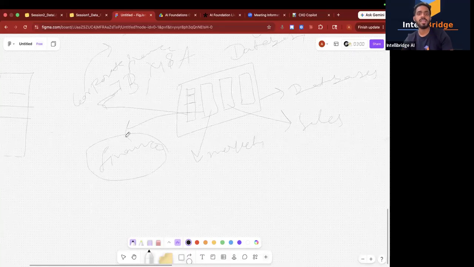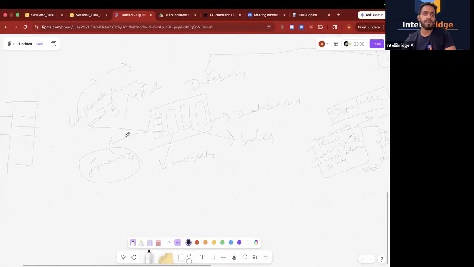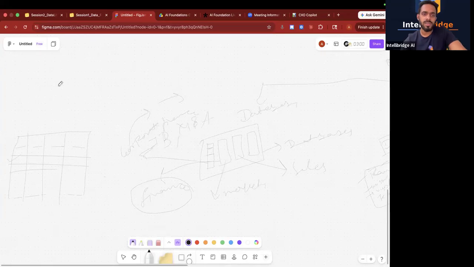So databases are that minute level. It is easy to maintain. Remember, you might have heard this term in session one also, RDBMS. So there are RDBMS, there are NoSQL DBs also. We have covered this also. These are relational databases, and these are NoSQL databases. We'll understand what exactly it is.